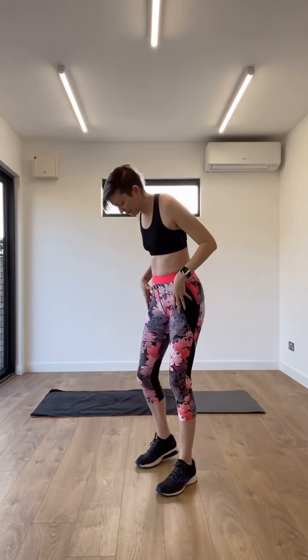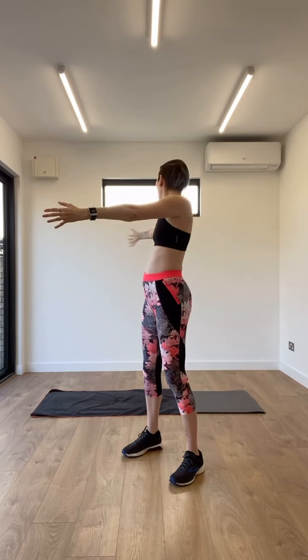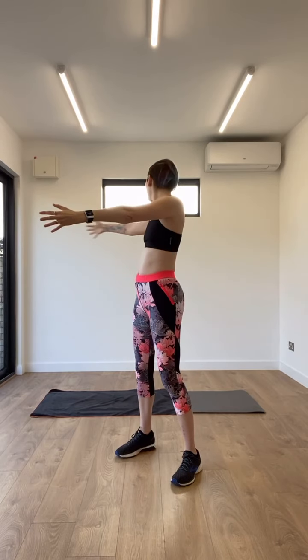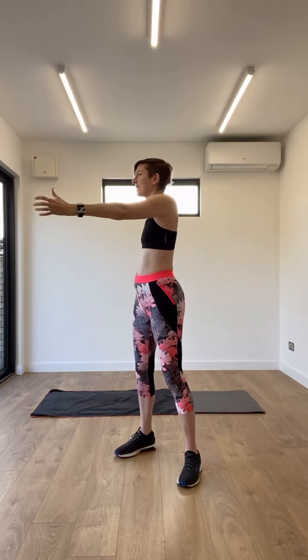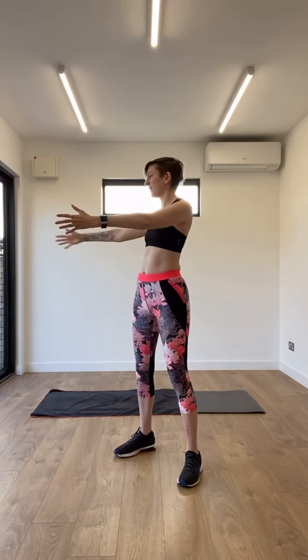And let that rest. Feet shoulder width. I'm going to take our arms out in front of us, drop our shoulders down from our ears and open up the chest. As always, this is a great one if you spend a lot of time hunched over a computer. Even as a fitness person, I spend a lot of time on technology and on computers, researching, looking stuff up, learning new things, writing my workouts for the weeks and the months. This is a really good one to help with getting those shoulders back, improving that posture.